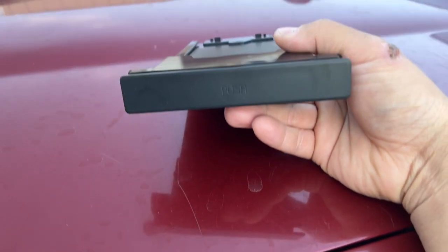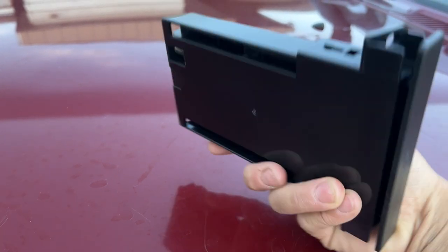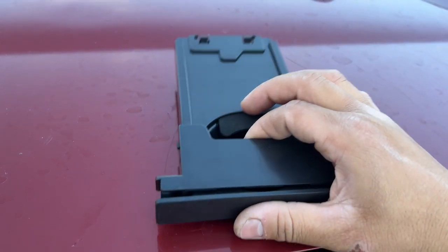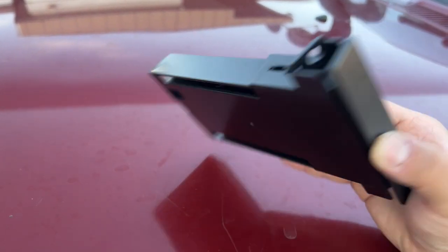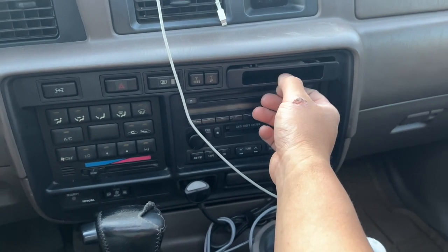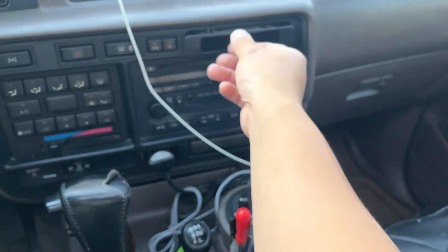This is a simple bolt-on, no modification needed. It's held by two bolts right there. Now, if you own an 80 series Land Cruiser, you know it did not come with any cup holder in the vehicle. This goes really nicely on your dashboard, right on top of the radio where you have a little dead space — like a little fake ashtray — that can fit maybe a business card.